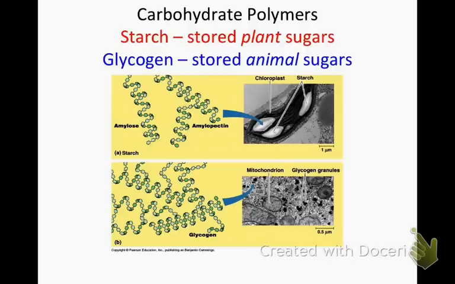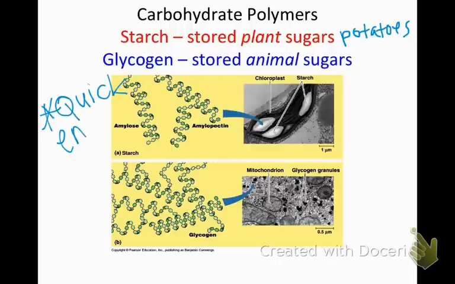Oops, I went back on accident, sorry. So, potatoes. And then glycogen, that is formed in and stored in animals. That's going to be a very complex sugar. Remember that carbohydrates, make yourself this note, are quick energy. If you're a runner, you're going to load up on pasta, carbs the night before. Quick energy. So think about it. If quick energy, is it going to stick around with you very long?